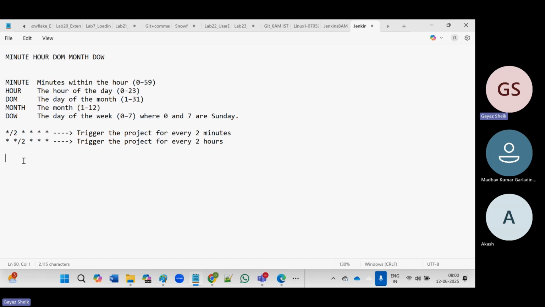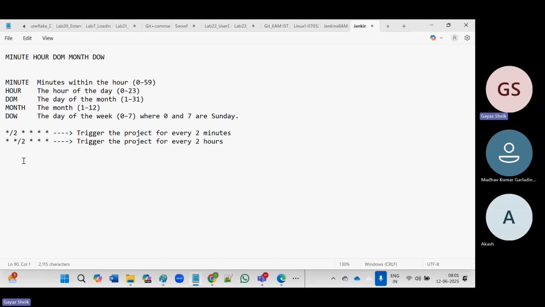Because in the lower environment our dev team will be there, with different team members working on different features, so they will regularly commit changes. Within 2 or 3 hours we will see some commits in the SCM repository, so the project will be triggered depending on the time interval defined.